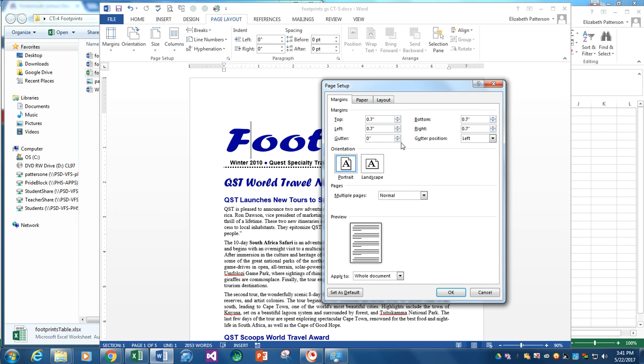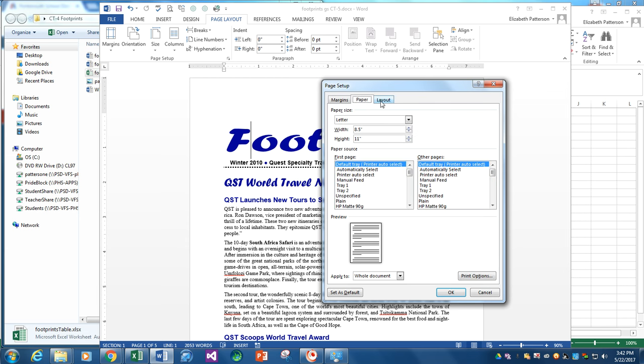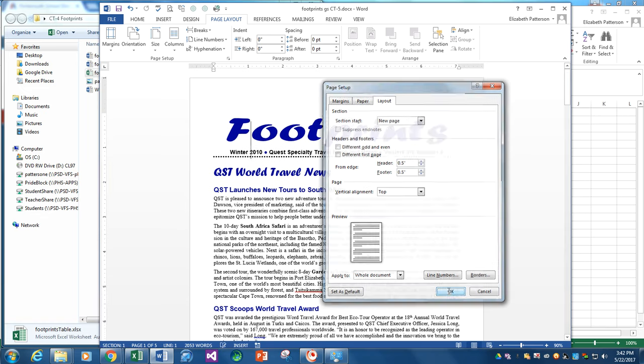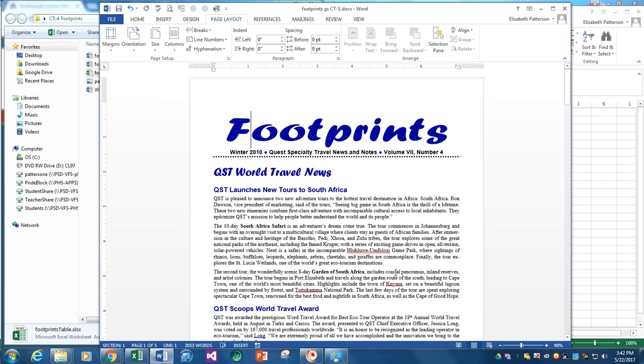If we were going to have a gutter, the gutter is if you're going to do binding as a book, or whatever you would need to staple it together or use spiral binding. The space you leave for the binding is called the gutter. Of course, you can have it portrait where it's taller than it is wide, or you can have landscape orientation where it's wider than it's tall. Paper we don't need. Layout we talked about before. Vertical alignment is here, and we will end up with different headers and footers on different pages, but we don't need that right now. Okay, and we set the margins to 0.7.